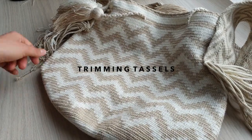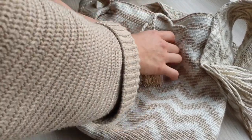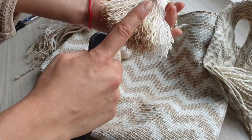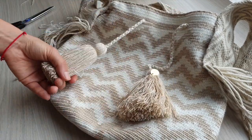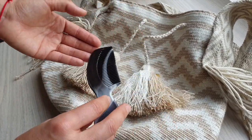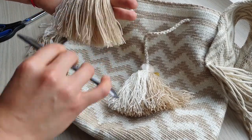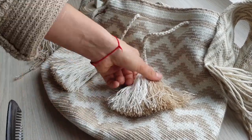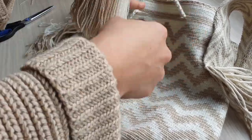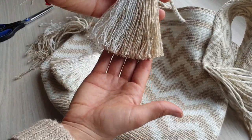Something else you can do to keep your bag fresh is by taking care of the tassels. If you wear it quite a lot, maybe a few strings might come out, or maybe the tassel is too long and you'd want something shorter. The first thing I would do is get a small comb and brush it like you would a doll's hair. This straightens out the tassel and any loose yarns will be pulled out, so you'll see exactly where you need to cut.